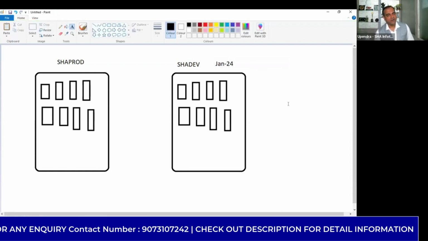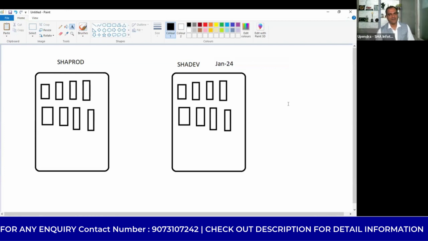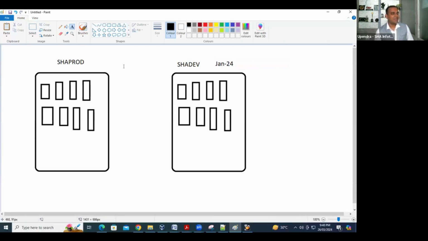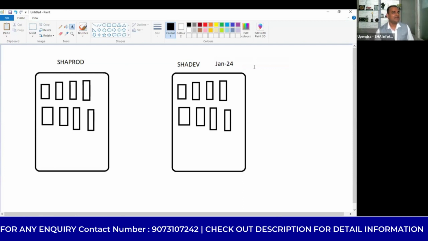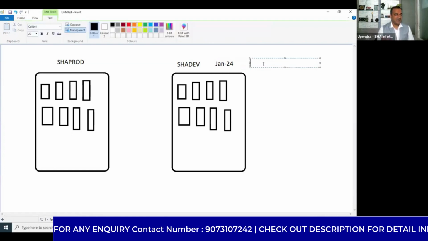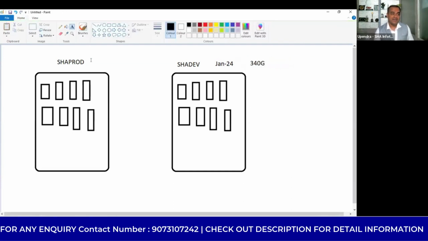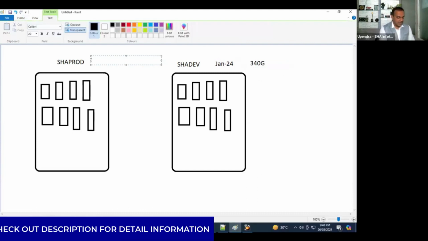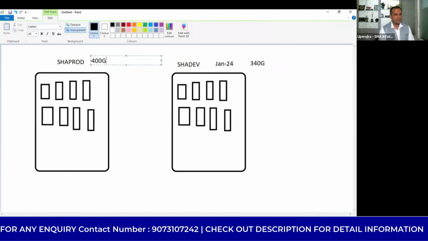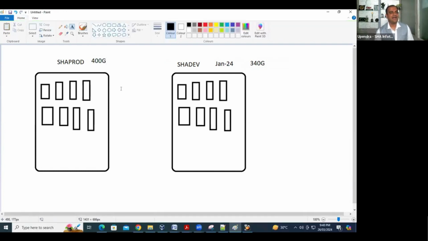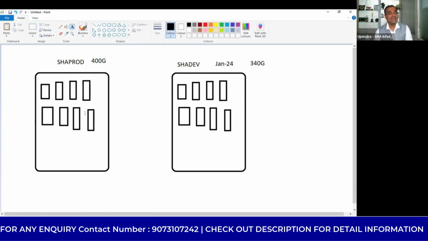So already 3 months are gone. And in the last 3 months, the database size, I'm assuming in development, is suppose 340 GB. But if you check in production, the database size is already 400 GB. What does it mean? It means that extra 60 GB of data is not there in development.